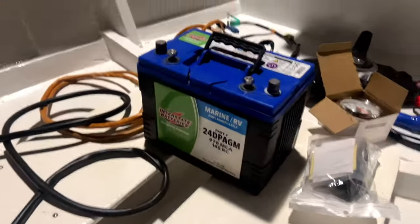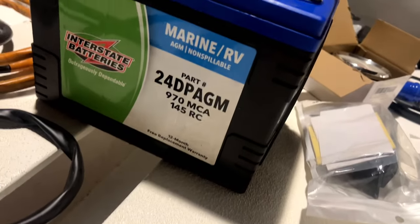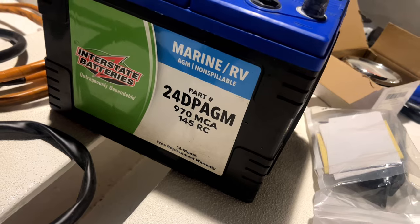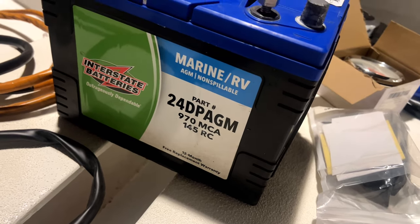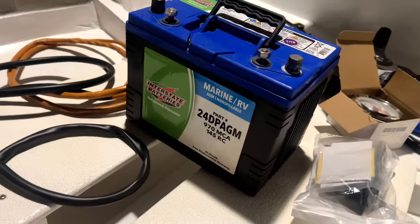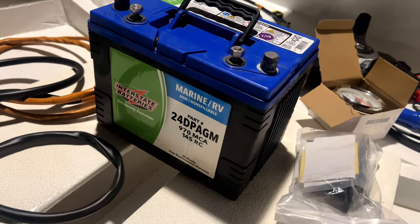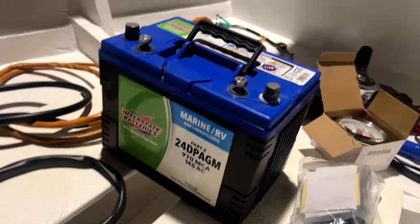As far as the battery, this is one I already had on hand. Still in good shape, fully charged, ready to go. Interstate Batteries, 24 DP AGM. That means it's a group 24 size, dual purpose, and AGM, absorbed glass mat battery. Before lithiums came along, this is pretty much the bee's knees, so to speak, as far as batteries went. AGMs were the way to go. They're still heavy, like anything else, but you can put them in any orientation. They don't need any maintenance. You just keep them nice and charged and they're good to go. This will work for now.